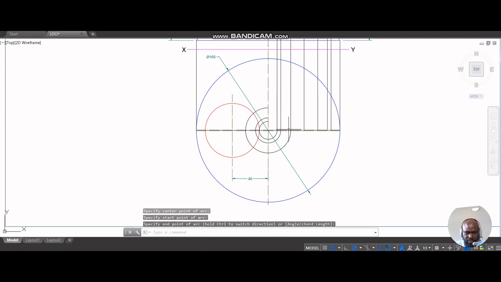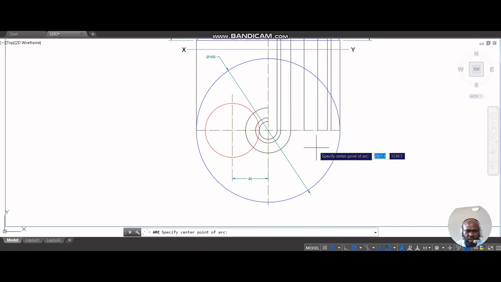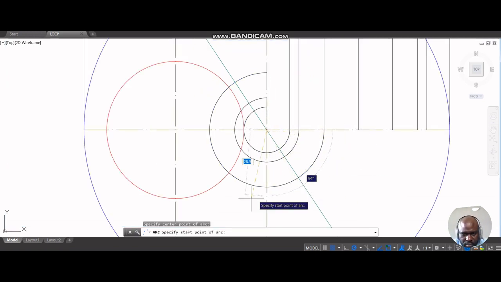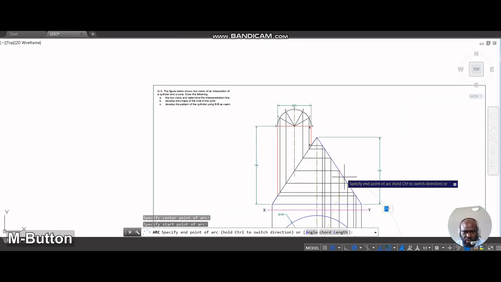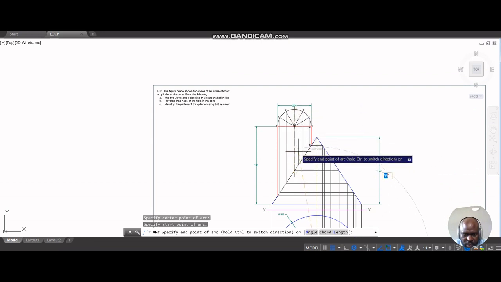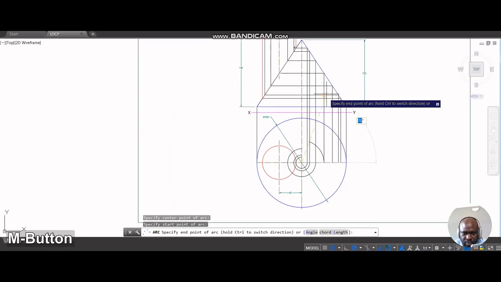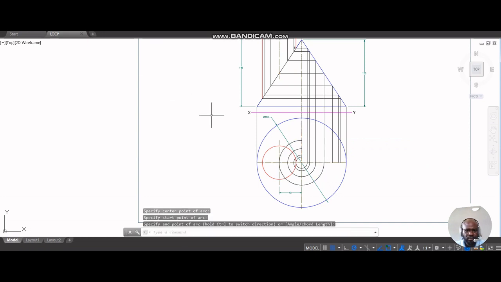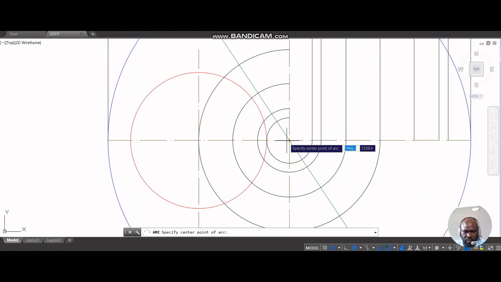Again, from the center, to line number 3, 3 in the middle. Let's see. Yeah, 1 in the middle. What you have here, running down through this point, then going this way, all of them cutting the plan of the cylinder. All of them going through the plan of the cylinder.